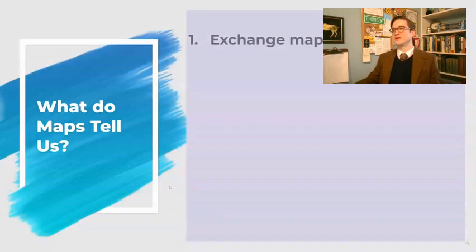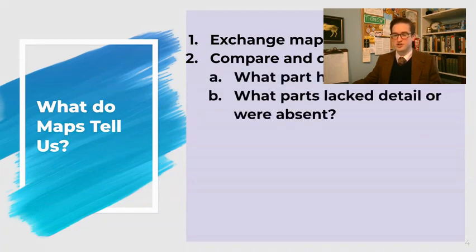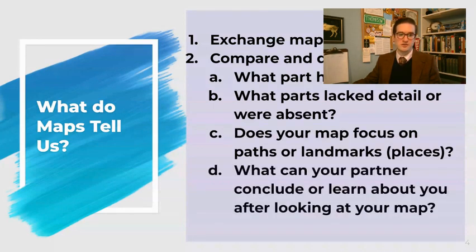Okay, what do maps end up telling us? We're not actually going to do this because we're asynchronous. I'm pulling this from another class here. What parts end up with the most detail is the question you should ask yourself. And then where do you lack detail? Does your map have paths, landmarks? Does it include many different places? And then what can you conclude after looking at your map? What do you think about the spaces in which you navigate on your daily basis? Do they lack detail, or are there parts that are more important to you than other places? This will reveal to you where your priorities are actually out in the world.